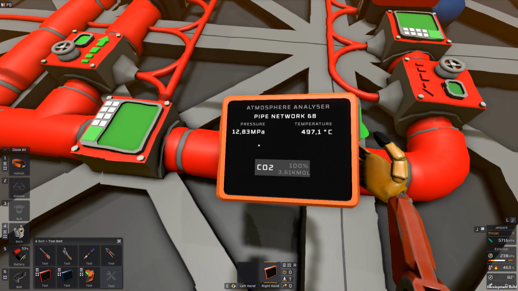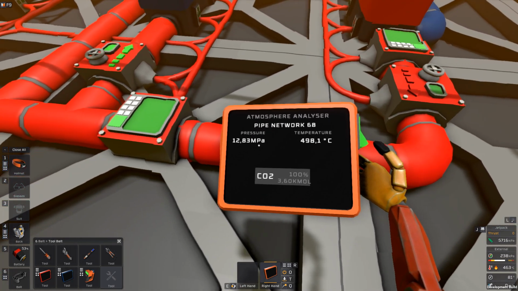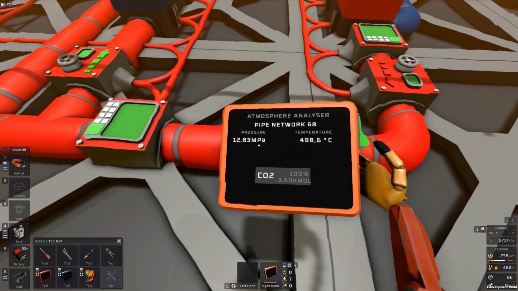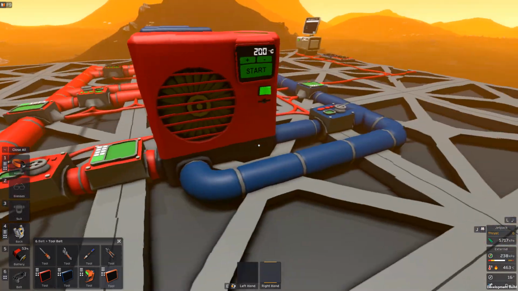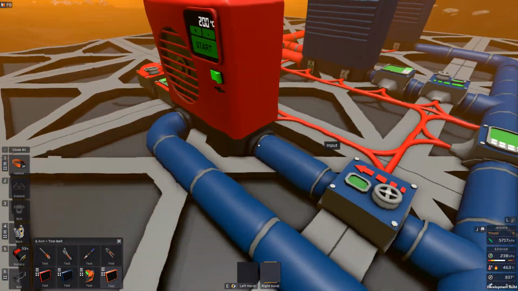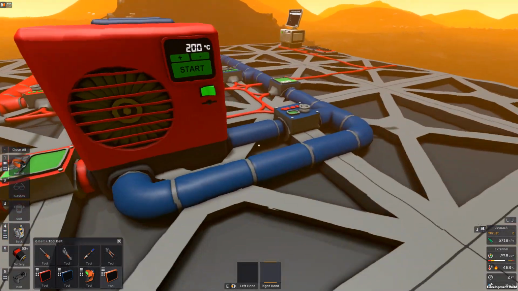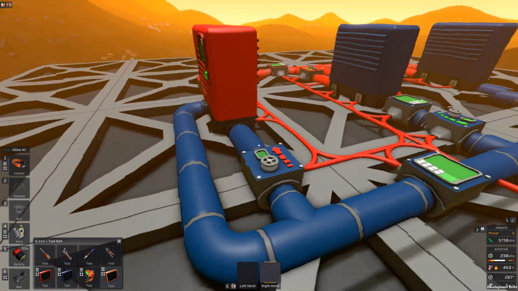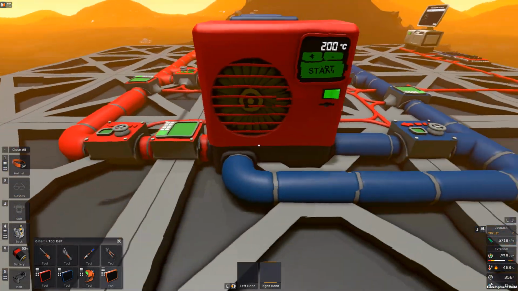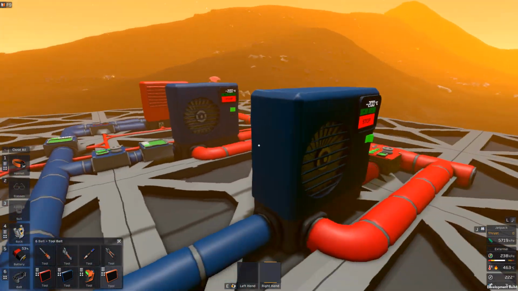It's actually just turned off, but that's 200 degrees lower than the pipe temperature here. The reason this now turned off is because this one pushes a lot more moles through than these are pulling in. So this one is going to turn on and off quite a lot, but it doesn't really matter.